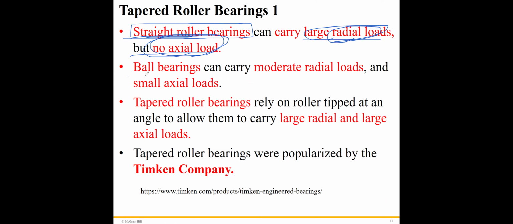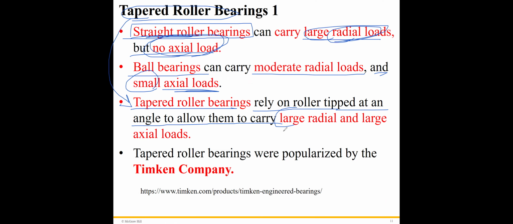Okay, and ball bearings can carry a moderate radial load and a small axial load. And the taper roller bearing is the case that we are going to discuss today. Taper roller bearings rely on rollers tilted at an angle to allow them to carry a large radial and a large axial load.